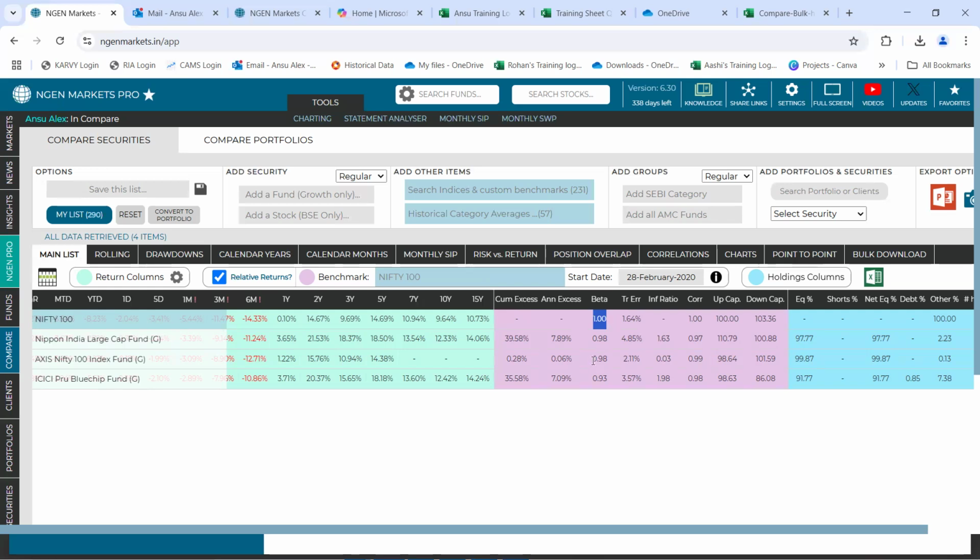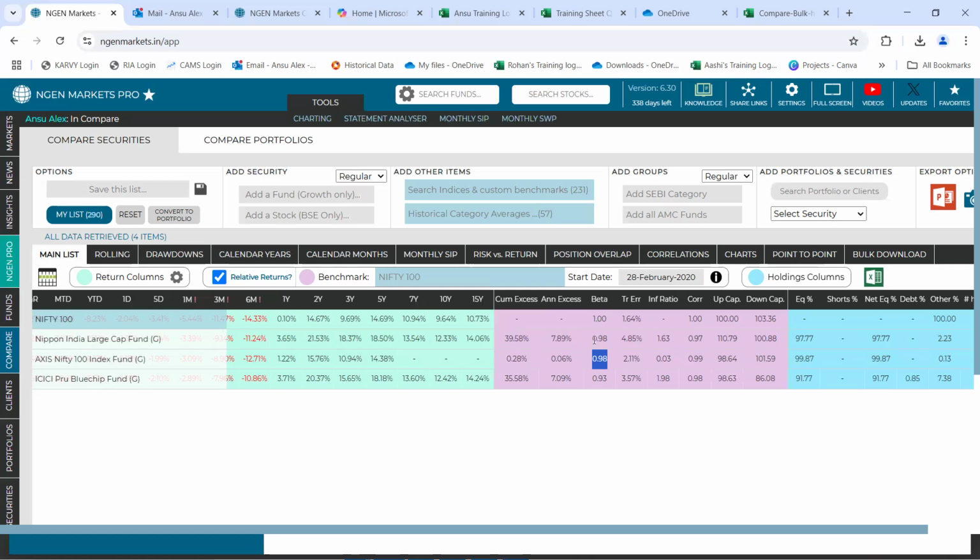Here, for this passively managed fund, Axis Nifty 100 Index Fund, its beta is very close to that of the benchmark. The beta for this fund is 0.98, while for the benchmark it is 1. So you can see that their risk parameter is also closer to that of the benchmark. There is nothing different done by the fund manager.